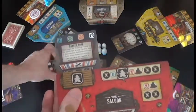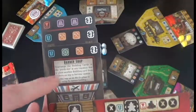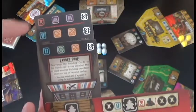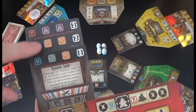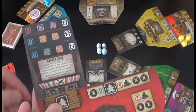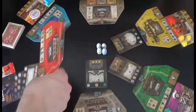Like so. I'll just give you a little example here. So say red finished like that. The red character would have 1 stock in wagon, 3 in mining, and 2 in railway. And he'd also have 8 victory points already. So, all you would do is add everyone's score up, and whoever had the most stock in the highest one, which was railway, would get the 5 points. Whoever had the second most would get 3, and so on. You do it for all of them. You get bonus victory points, and then whoever has the most victory points after that is the winner. And that's how you play Tiny Epic Western.